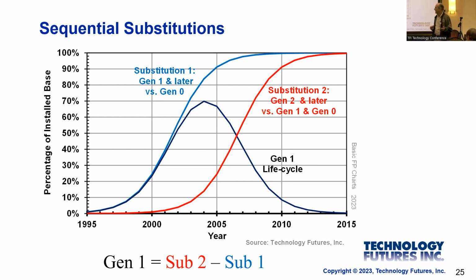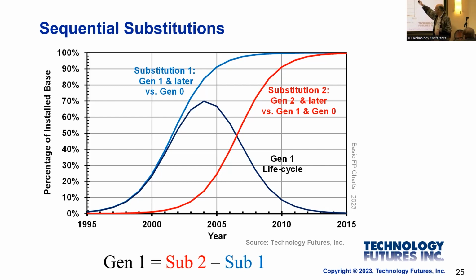So what we basically have is a series of S-shaped curves. Here I just have two, for example. The first one is generation 1 and the generations that come after it, substituting for generation 0. And so the blue line is the percentage of people that have adopted a new technology, starting with generation 1 and then later generation 2. So that gives us the first generation adoption. And then the red line is generation 2, the second generation, replacing everything that came before it, generation 0. So we have the blue line, the first substitution, and the red line is the second one.